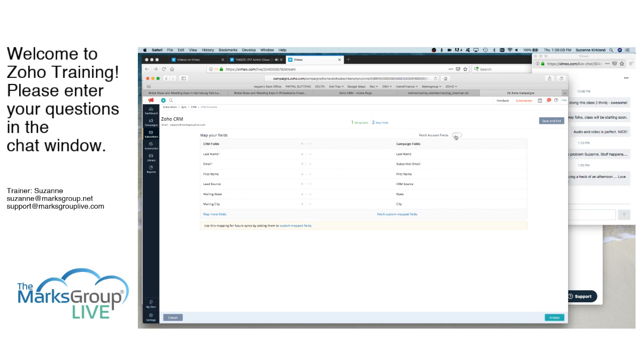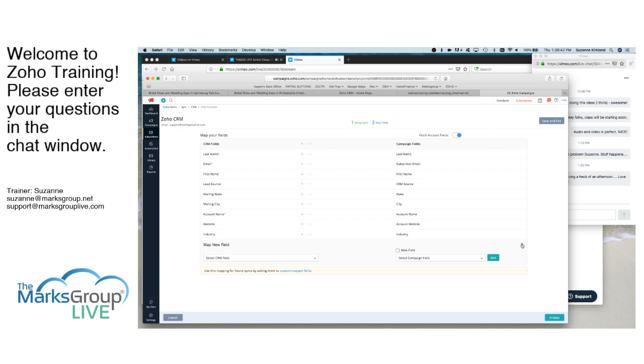I also want to point out this button. I can click that, and then it's also going to add in my account information. So my account name, the website, and the industry is my standard. And then when I map more fields, I now have my account information. So I have my related account record that I can grab fields from, which is really convenient. It wasn't always that way. That's something that they've recently added. I'd say within the last year or two, they added this fetch account information.